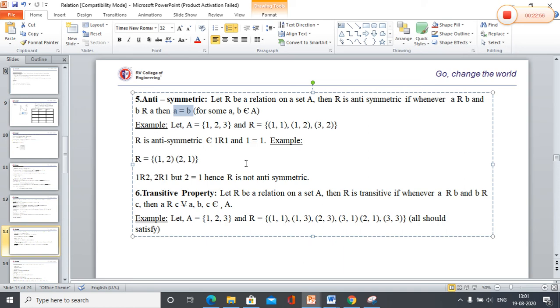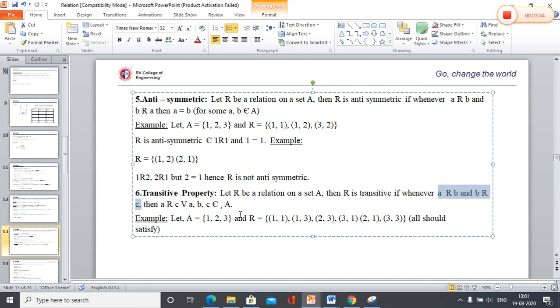Okay. Now next is the transitive property. Transitive says if AB is there and BC is there, then AC should also be there. So this also, when both conditions AB and BC are there, then only I will check for AC. Suppose only AB is there or only BC is there, I cannot check for AC. So this also has an and clause. When A R B and B R C, that means AB and BC are there, now I should check for AC. Don't get confused: here it is written A R B, and as I told in the beginning, A R B or the ordered pair AB, both are the same.